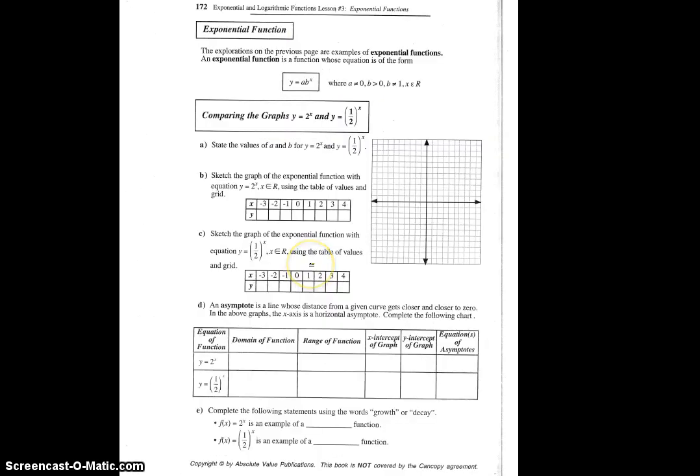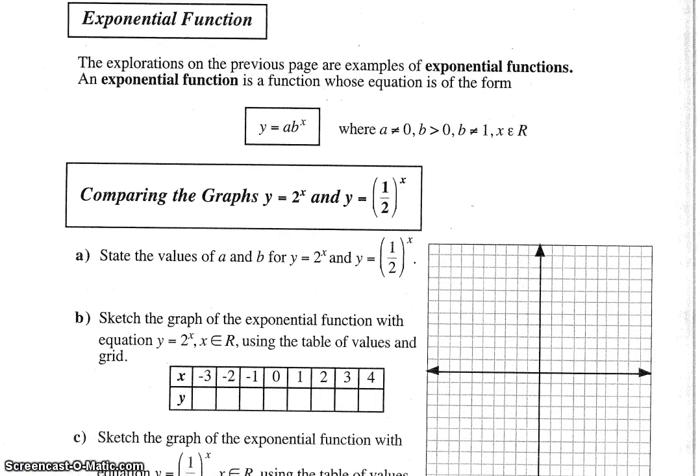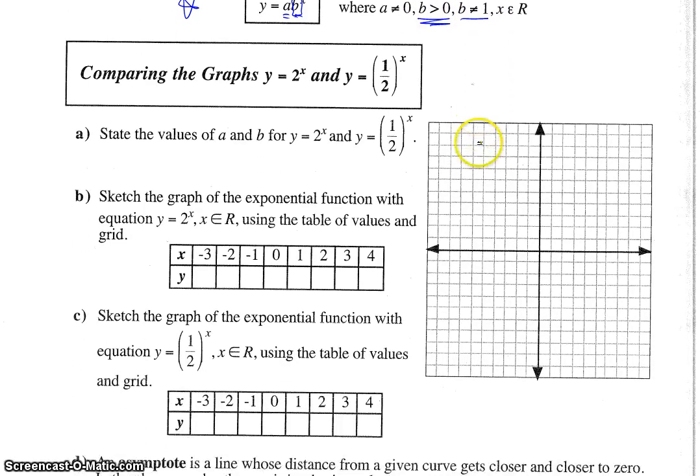So we're going to look at the next page now and talk about what the exponential function looks like. And this is essentially what the graph looks like. Y equals a times b to the x. Okay, and we'll talk about how a affects a graph and how b affects a graph and all the scoop with that. But just to note here, b, if it's an exponential function, has to be greater than 0 and it can't equal 1. Okay, so it could be a fraction between 0 and 1 or some whole number or fraction greater than 1.